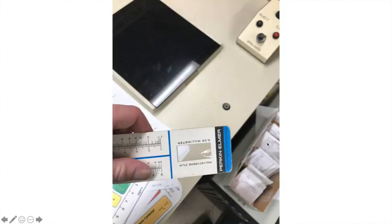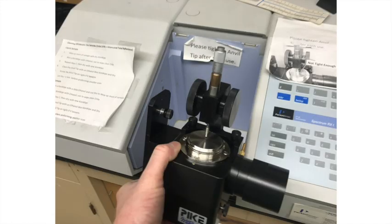So the next thing we're going to do, we have another sample that we're going to run. Look at this, the old NMR. There it is. Remember, you gotta jiggle the inject button sometimes. It's got a bad connection. So we're going to run this sample. This sample is a plastic that you see in the windows of letters. So if you ever get a letter in the mail and it has like your return address or something through there, you can read it. That's this plastic.